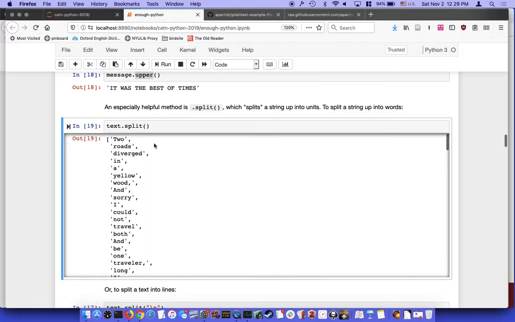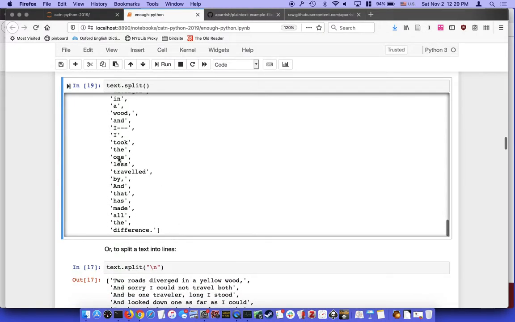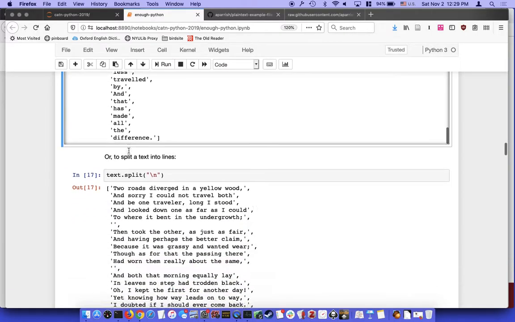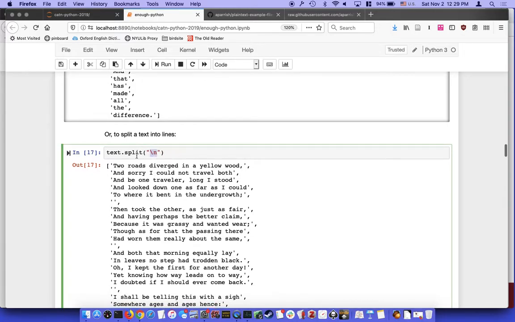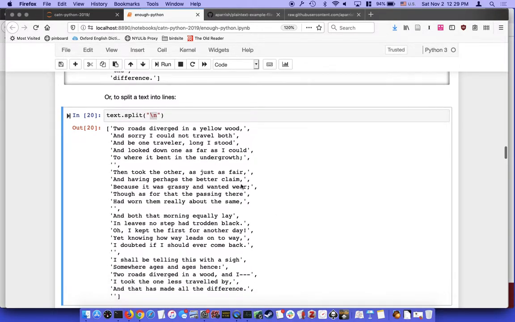This gives you a list of all of the words. The Python data type is called a list. It's like an array in JavaScript. All of the words as they were separated by white space. You can do the same thing, separating it out into lines by using \n as the separator in the split command. This is helpful if you have a text file that is like a database of lines of text that you got from somewhere else. There will be a handful of instances where we might be working with something like that.